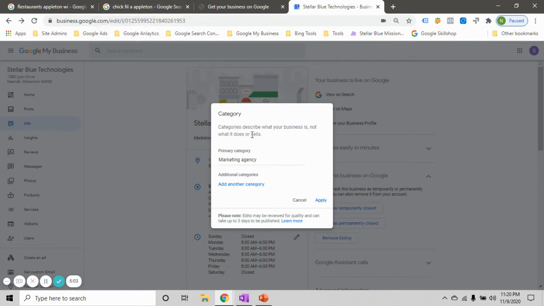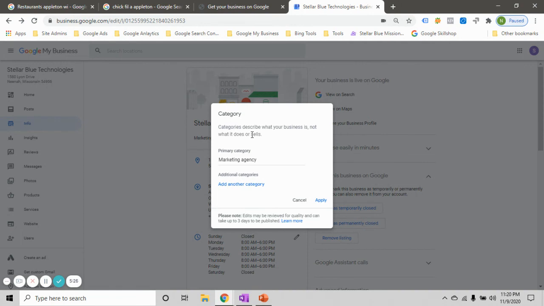The categories that we select here will also open up some other features. So if you are a restaurant or a local service provider, when you select a specific category, you might get the option to add in a menu, or a to-go menu, or to-go ordering, or different things like that.